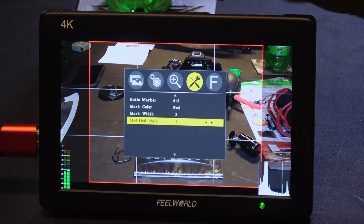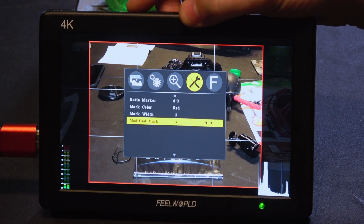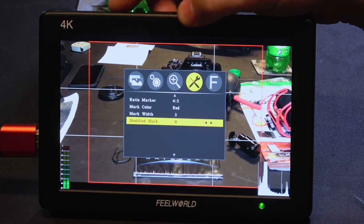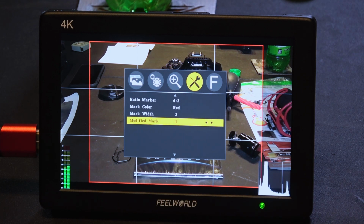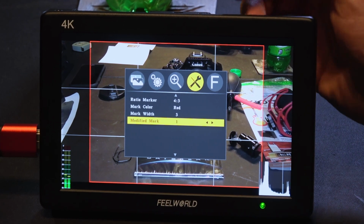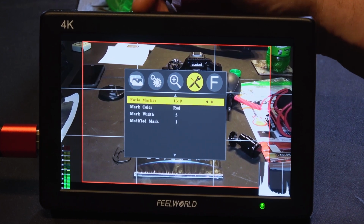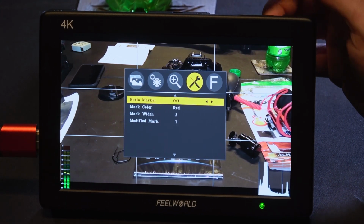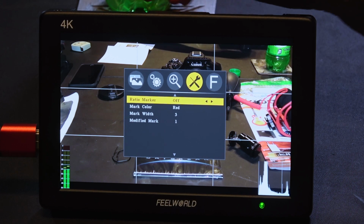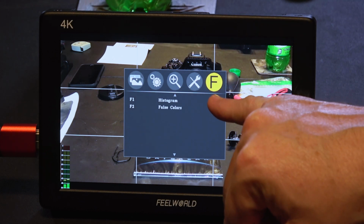All right. Next, you've got modified Mark 1. You've got 2, 3, 4, 5, 6 is the highest. Basically, that just grays out the area that's outside of your mark. So that's pretty cool. All right, so let me go back up to ratio marker and set that to off. I won't be using that. And I'm going to menu out, step out there, and go over to our F keys.